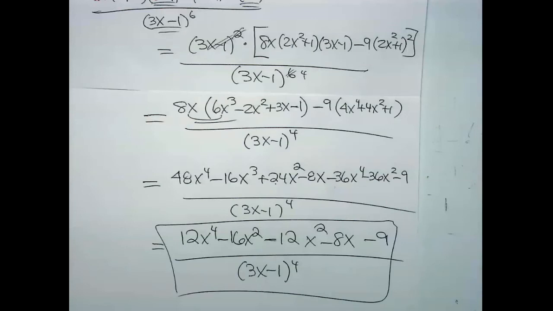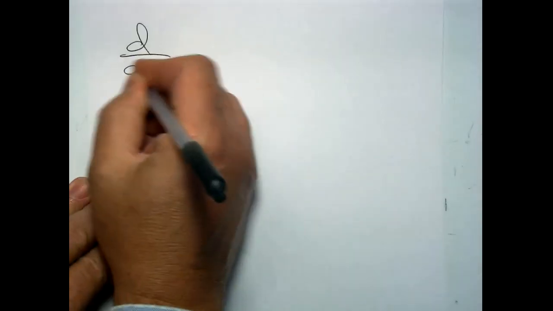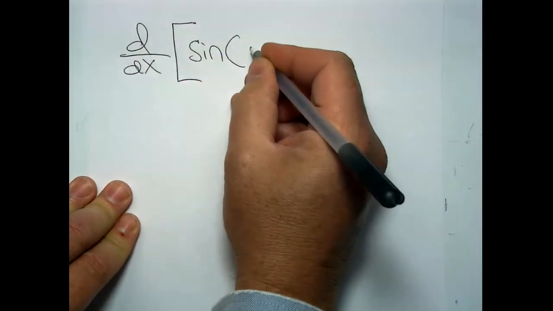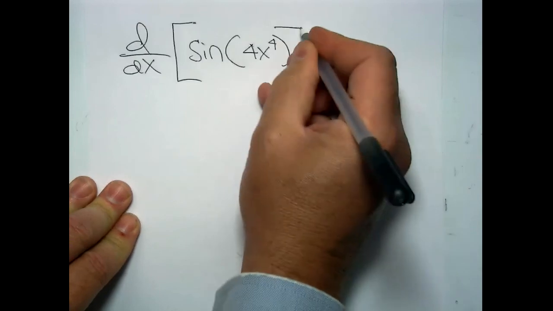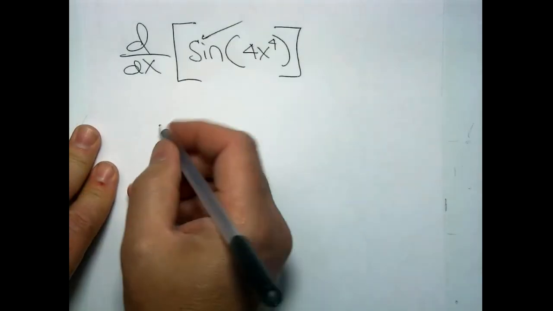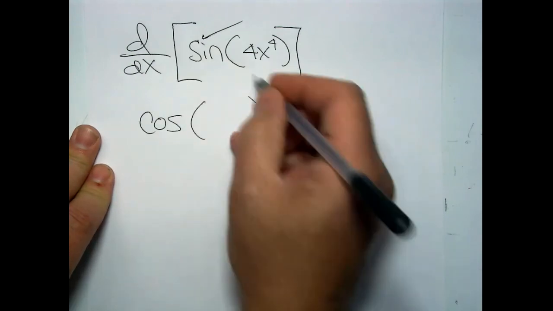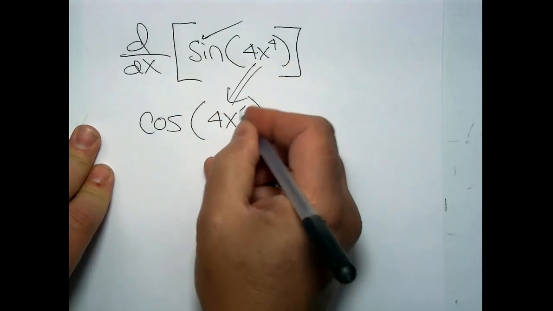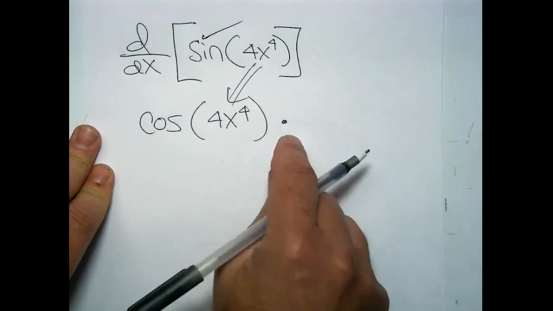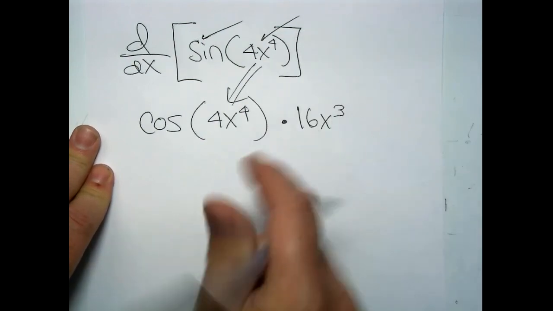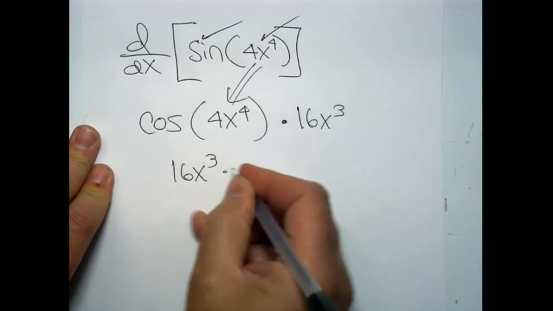Now, the last thing I'm going to leave you with, I'm going to do a trig chain rule by taking the derivative of, let's say, the sine of 4x to the 4th power. The way we do this is we check off sine and we write down what it is. The derivative of sine is cosine. You know what I keep saying. No change to that argument. Don't go too fast. Chain off another derivative, which would be 16x cubed. I kind of like this up front. So this would be the derivative right here.